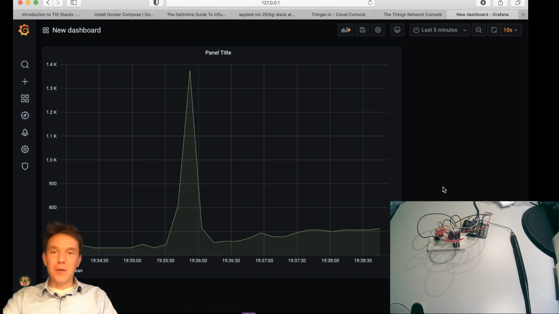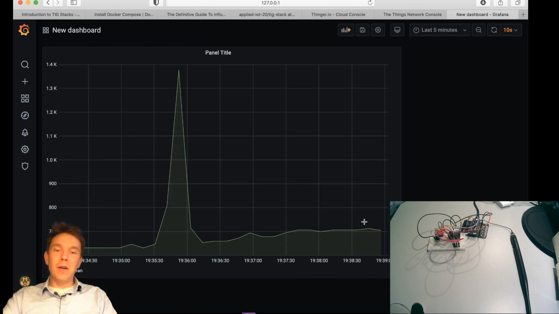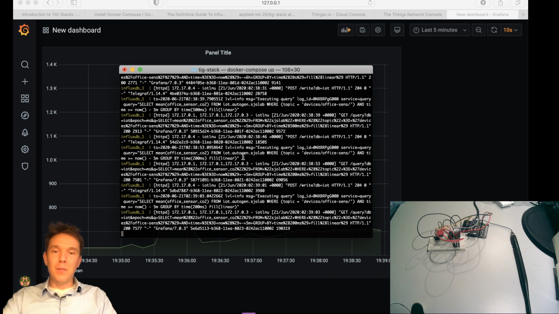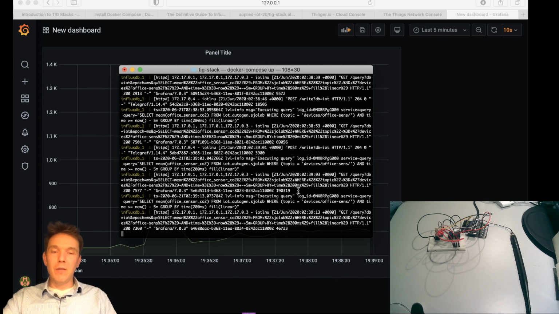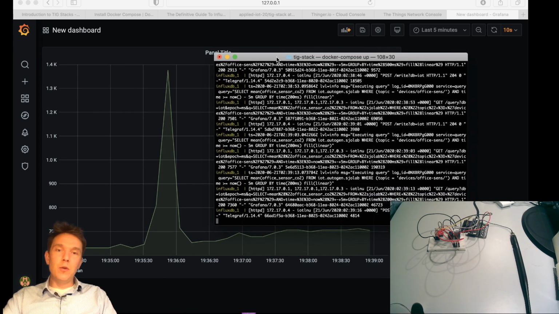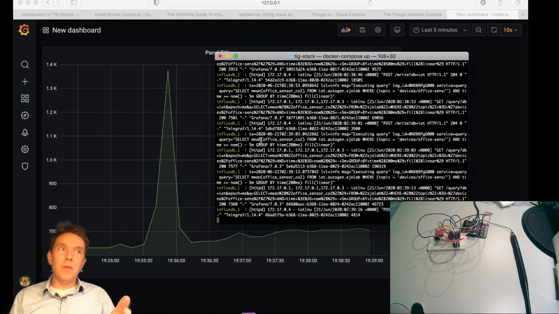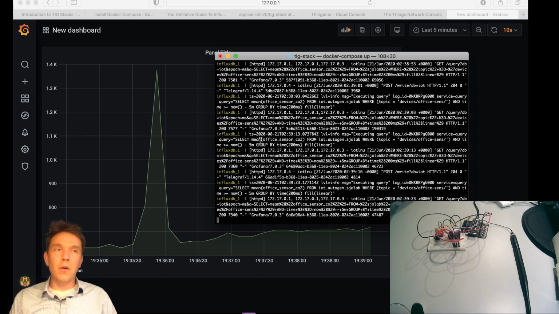It's not that hard, and just note that this is now running on your computer. If you daemonize it, it will run in the background, obviously as long as you have the Docker service running. Usually this is not the recommended way of doing this. You should probably run this on a server.